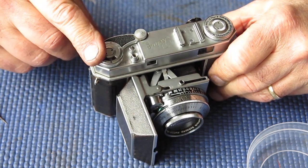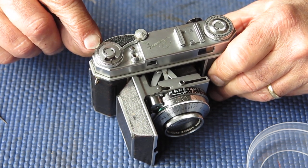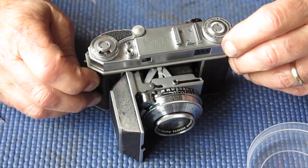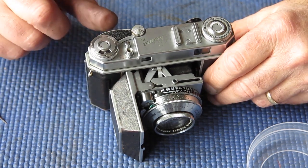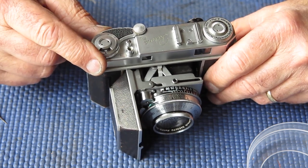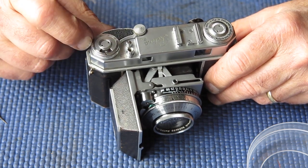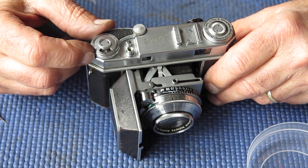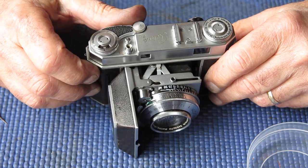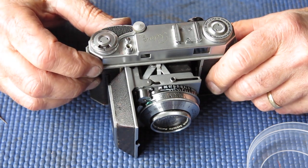The outcome of that basically was that it was folded down, created too much pressure on the disc below it, which gave it a higher friction than it should have had, and the previous repairer had dealt with that situation by removing the shim spring, the wavy washer spring inside the mechanism to allow more slack. That had allowed the frame counter disc to get 180 degrees out of its normal position, so that it was locking it in the wrong position. Instead of locking when it reached number 1, the counter was locking when it reached 21 or 22.